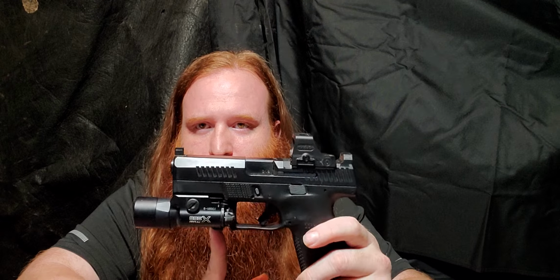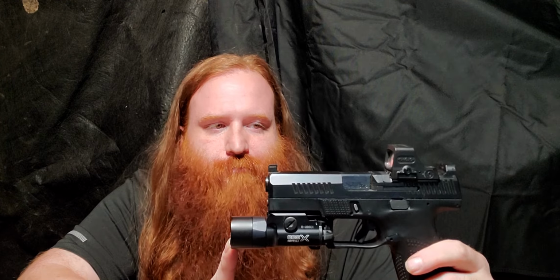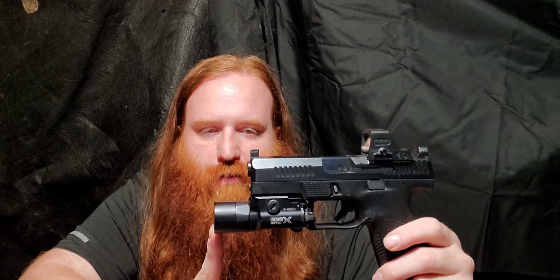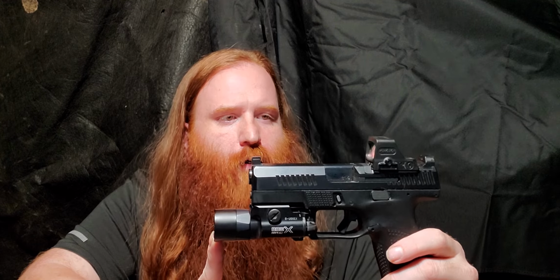Alright guys, so today we're going to talk about one of my ADC pistols. I have two. This is a nightstand gun mainly right now because I don't have a holster. I just got the X300U today, so I decided I'd go ahead and make a video of the CZ with the X300 on it because, man, it looks good.